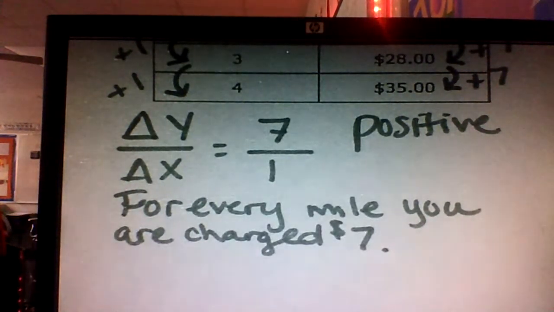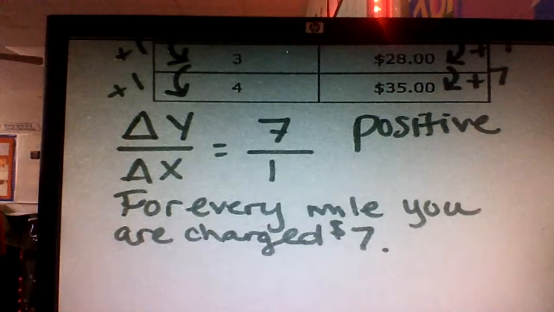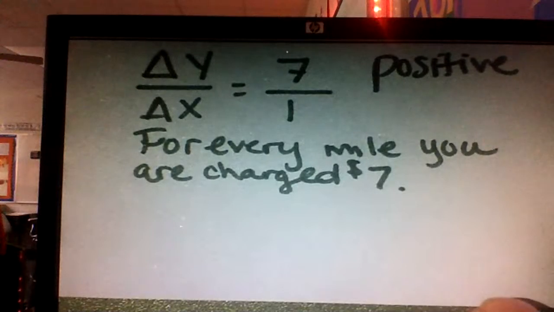So if I tell you you've traveled 15 miles, what would I do with 15 to find out how much I'm charged? 15, what am I doing with 7? Multiplying. You would take 15 times 7 to figure out how much money you would be charged to drive 15 miles. Questions? Okay, so you go back home. You good?